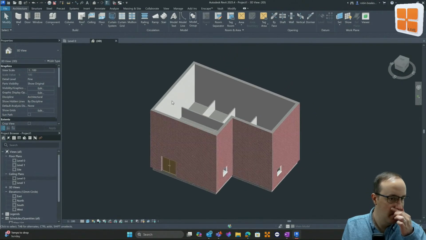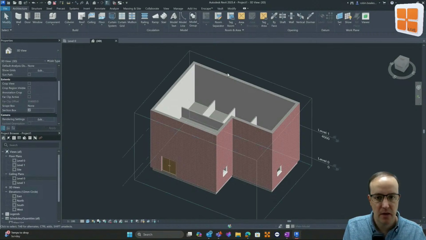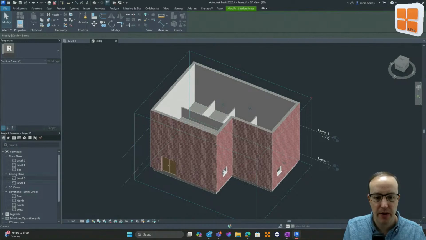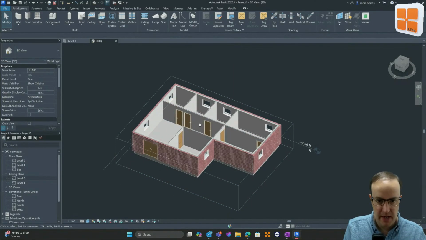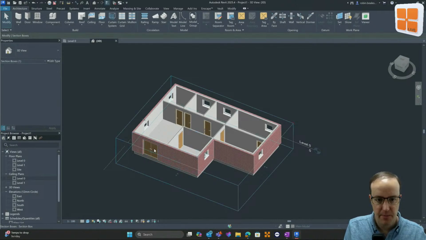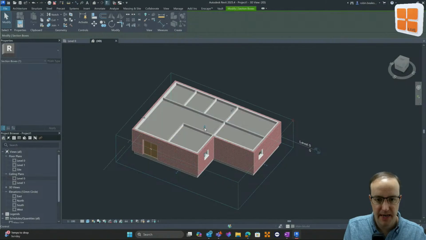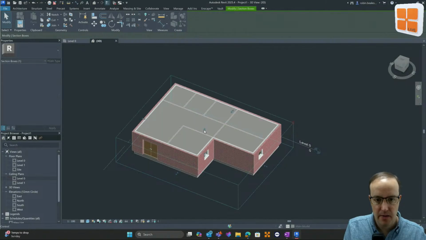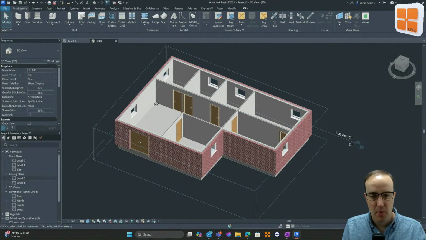So from there, maybe in the 3D space, I'm just going to go ahead and turn on my section box. I'm just going to cut through so it's looking into those rooms, just because I might use that shortly, and have something that looks like that. Just want it to come a tiny little bit higher. I want it literally just below my ceiling. There we go. So there's my basic model.